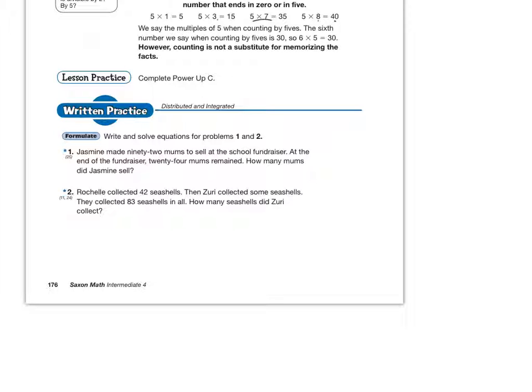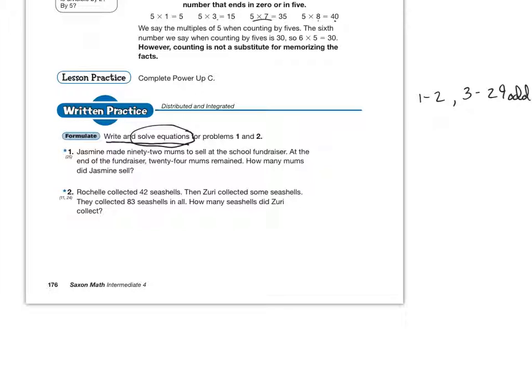Okay, for this assignment, let's look at this a little bit. You're going to be doing numbers 1 to 2 because I want us to keep practicing writing and solving equations. This right here is just a valuable skill. Everything in these math problems is probably pretty easy, but writing an equation, that is huge because we're looking at number families and feeling comfortable with those number families and how they can be broken apart so that you have as many connections as possible. Then we're going to make it easier. Then you're going to go from 3 to 29 and you're going to do odds.